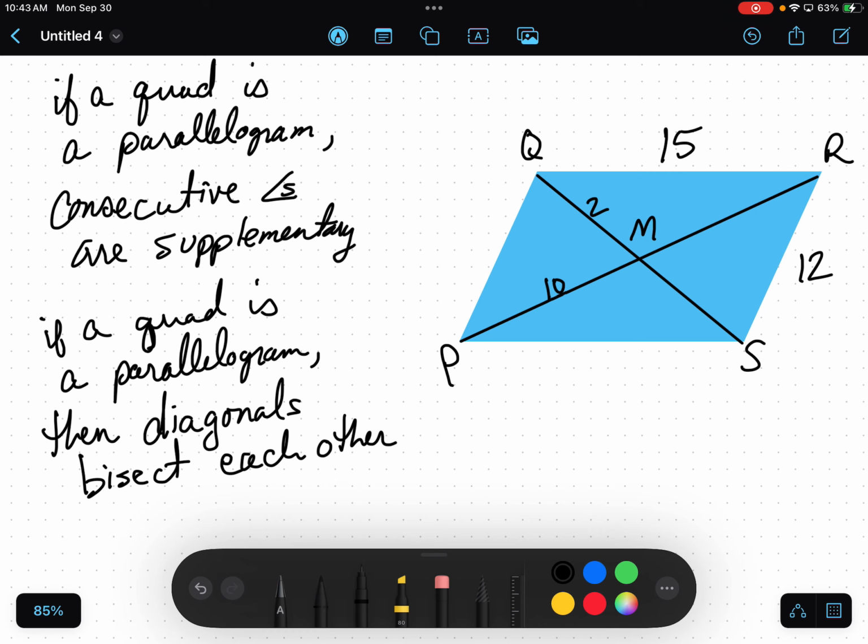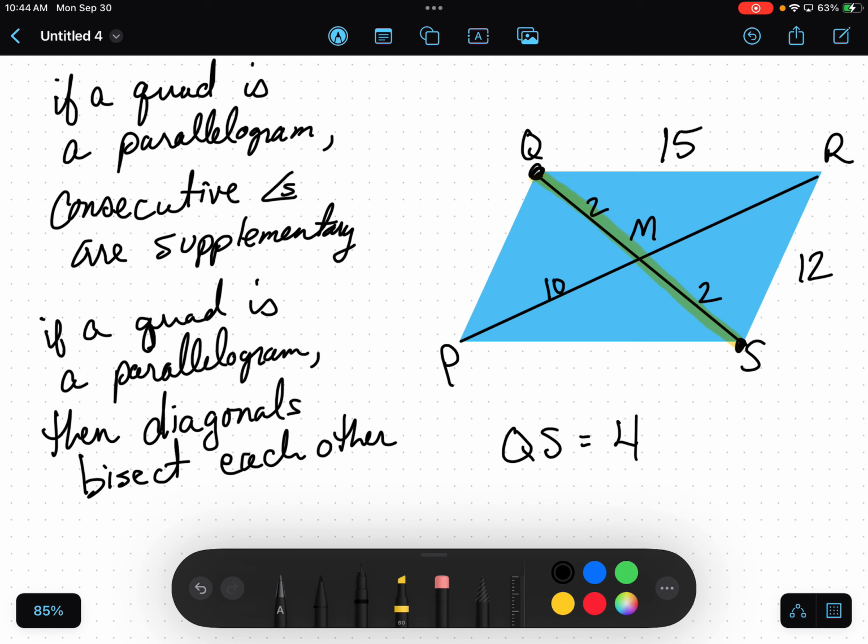If I give you this on a picture, and I say this is what I want you to find, QS. I want you to find the length of Q to S. So from Q to S, how far is it? So we're going right from here to there. How did you get 4, whoever said 4? If this side is 2 on the top, then this part on the bottom is also 2. And 2 plus 2 should be 4. Good job.